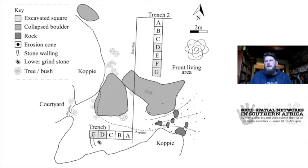At around 100 to 250, 300 AD, there begins an increase in the number of backed tools, and backed tools are part of hunting weapons. So they increase significantly and they come to dominate the formal stone tool category. This continues until at least 1000 AD, when their numbers decline and scraping tools dominate the sequence, which is more typical of these kinds of assemblages. So because of this difference, the question was asked: why?